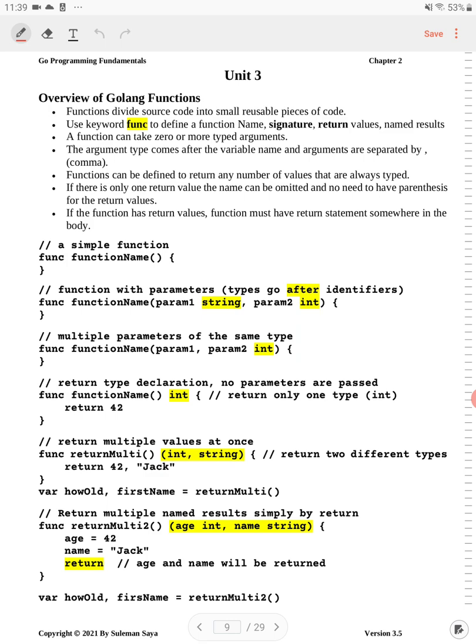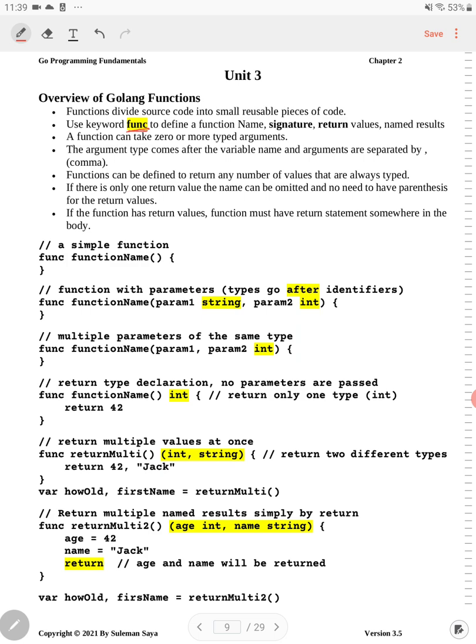So in Go language, we have already discussed how functions are declared, especially when we were working with the main function only, which is the entry point for every Go language program. It started with the func keyword.